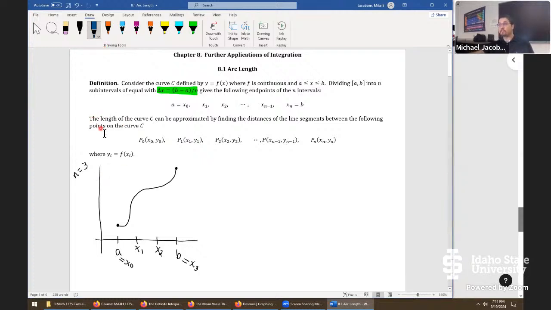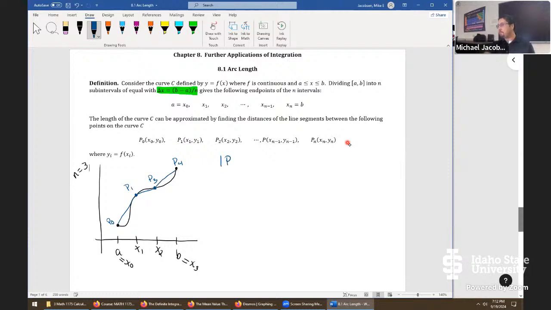Then we approximate the length of the curve by putting down points and just finding the distance between all of these points. So there's our first point, P naught. x1 gives us a second point, P1. x2 gives P2 here, and this would be P3. So now that we have four points, we can do the kind of natural thing we were talking about earlier. We can find the distance of straight lines, no problem. So we can find that distance, and that distance.